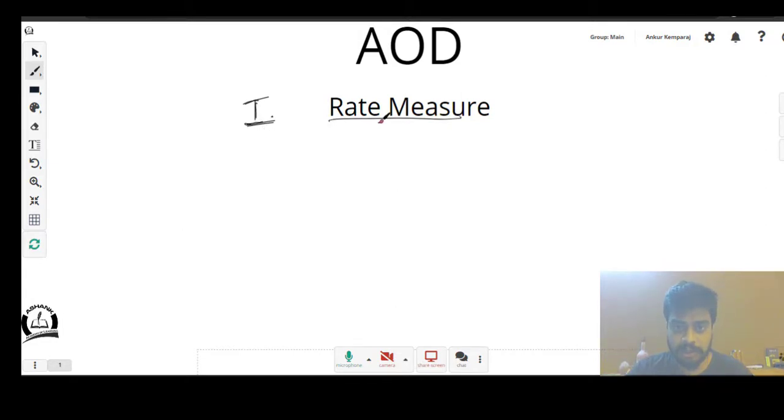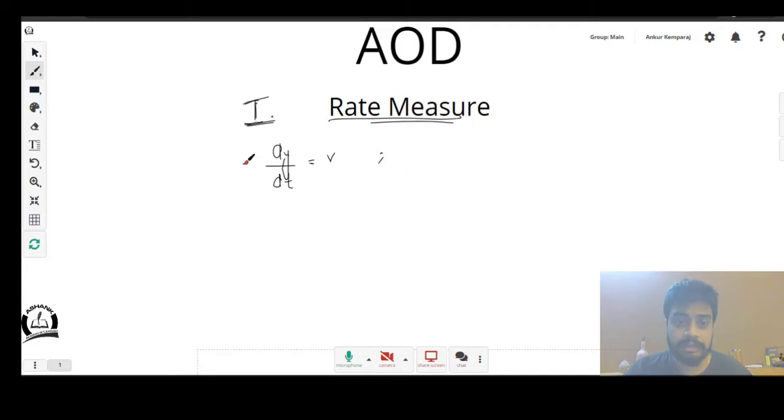Now, one such topic is something called a rate measure. So what you're going to do here is compare a parameter with respect to another parameter. For example, let's say I compare position with respect to time. If you were to compare a position with respect to time, I think you should already know the answer by now. Position with respect to time should give you velocity. Simple, right? Comparing position with respect to time will give you velocity.